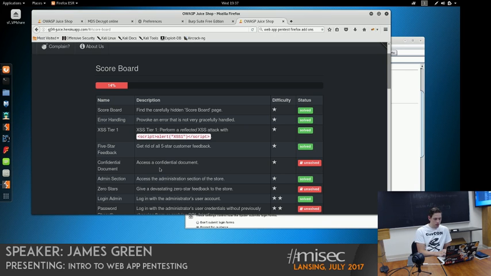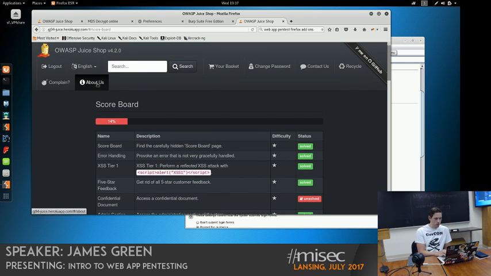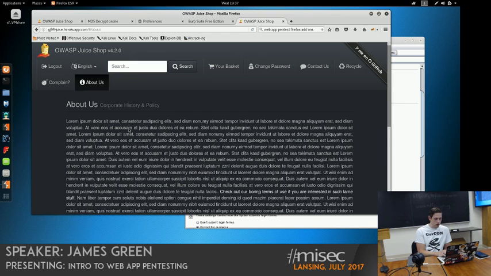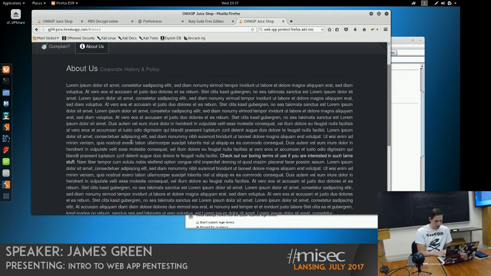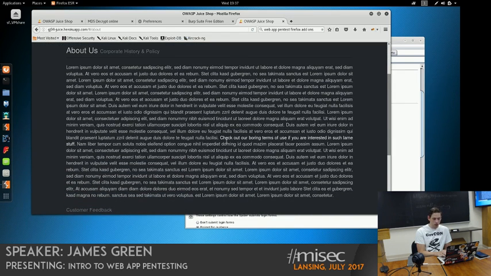To get you guys started on that one, if you go to the About Us page, about halfway down that Lorem Ipsum text, there's a link: "Check out our boring terms of service if you're interested in such lame stuff." If you check out the link, it's not to another web app page, it's actually to a markdown file.